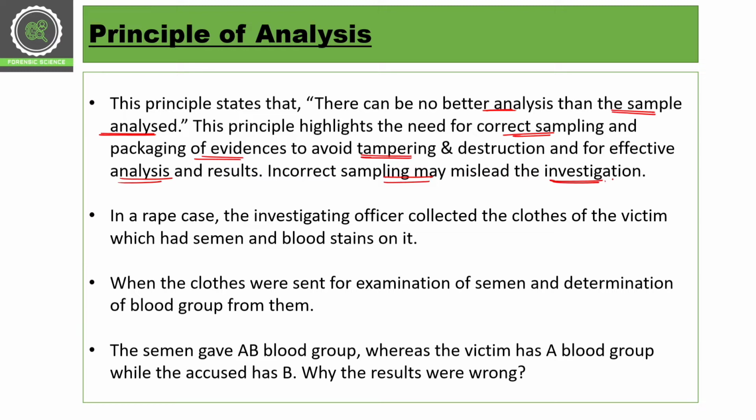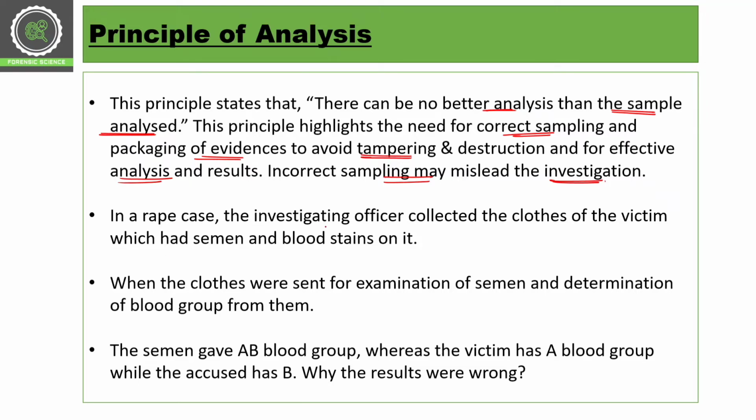For example, you have the best people in the lab, you have the best instruments in the lab, but if the sampling and collection of evidence is not done properly, there is no use of an extremely talented person in the lab or extremely good investigative instruments in the lab, because the sample is not good. If there is incorrect sampling, it will surely mislead the investigation and we will end up having no result.